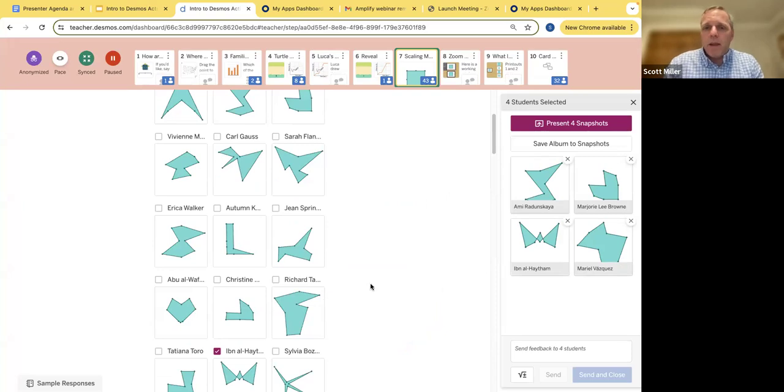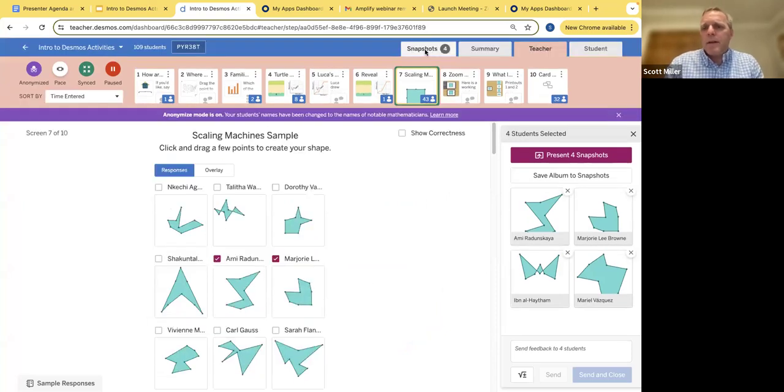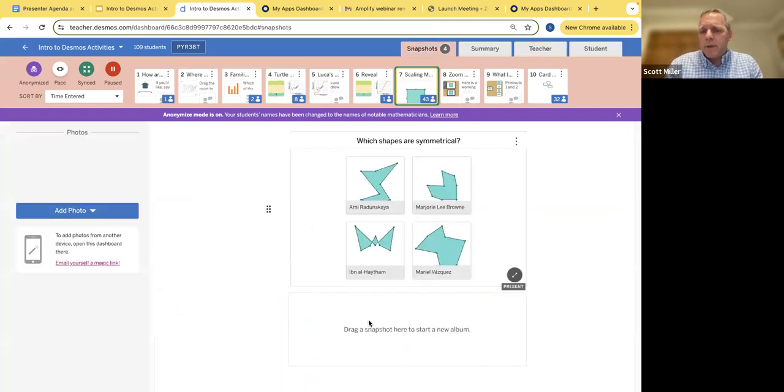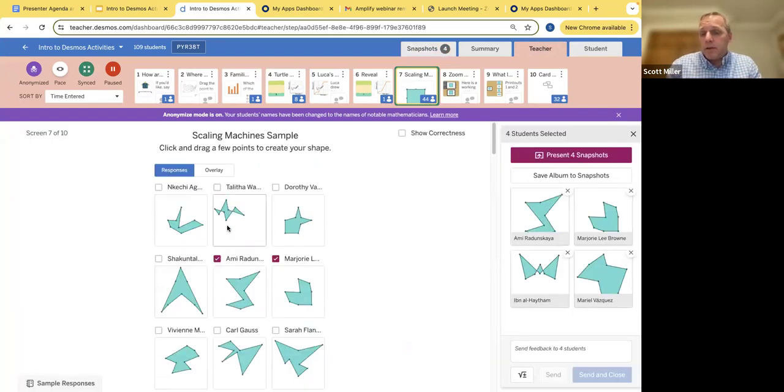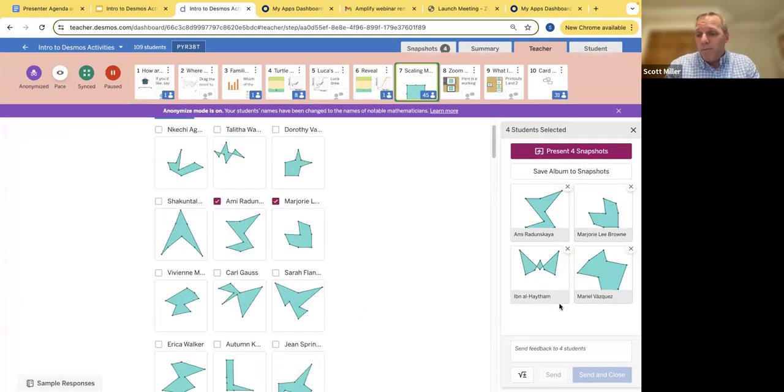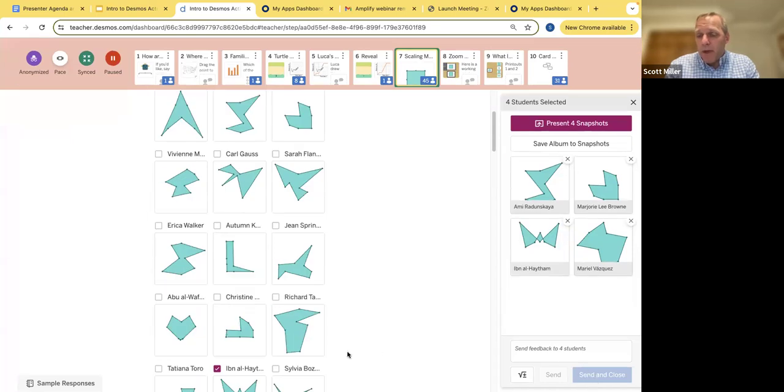And you might have seen, okay, hey, Scott mentioned some other tabs. You mentioned summary, teacher, student. That also can live here in snapshot. So I can add in more snapshots if I want to from that particular screen that we have there. So a couple ones is just clicking on it to display, or go ahead and grab some of those particular screens to snapshot.